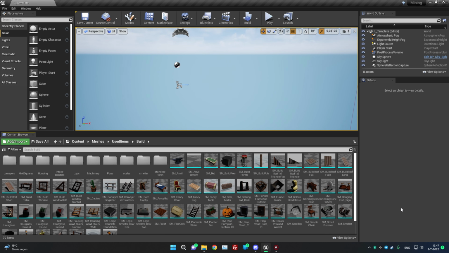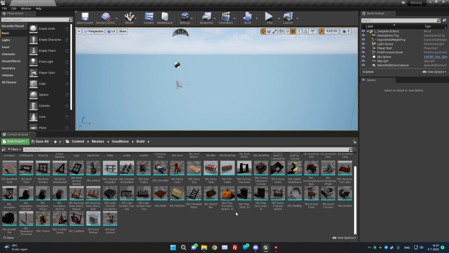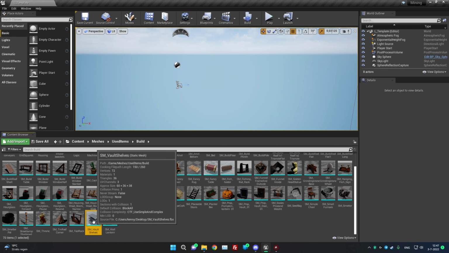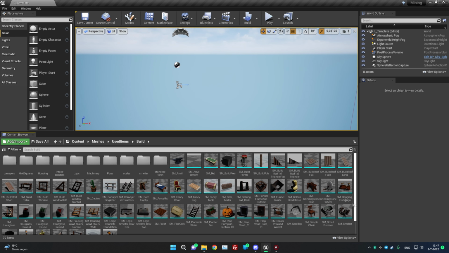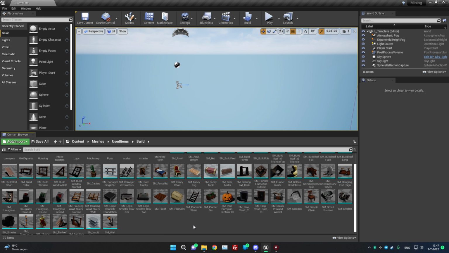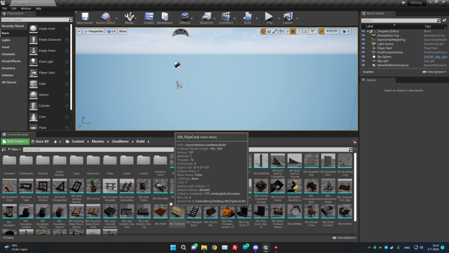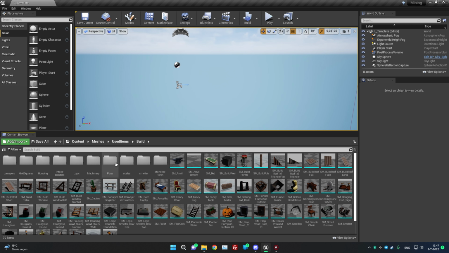So in my case, I use some building items, for example, to mod my own version. And in my IKEA mod, you can find these vault shelves as shelves for projects in my store. Anyways, there are a lot of models here, and you can use these in your mod. You can adjust them for your mod, or you can export them and reuse them. So in this case, many people ask me, how do you find the correct spot, for example, for hooks or cables or anything like it?